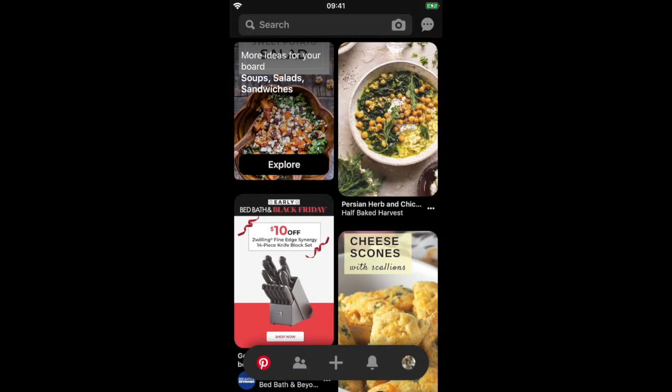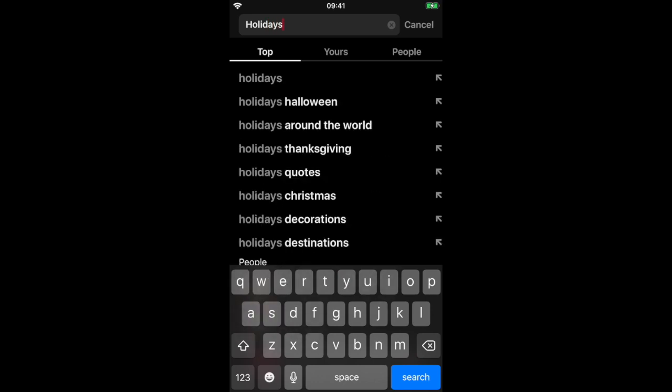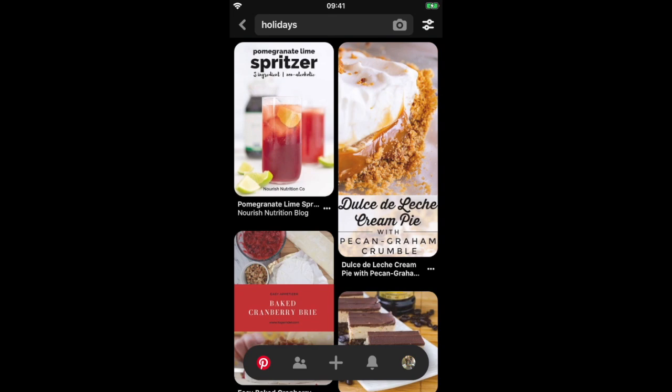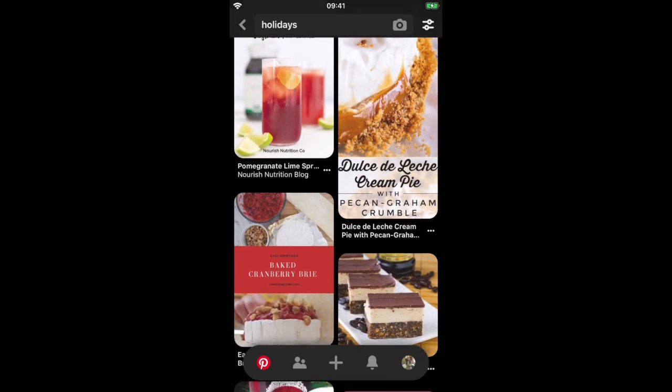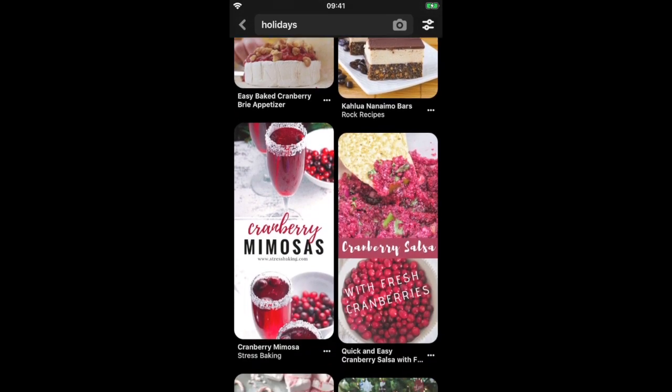All right, so we are now looking at my phone. So you're not looking at me looking at my phone. You can see what I am seeing. I'm going to start by tapping on the search bar at the very top, and I am going to type in holidays. Since I'm only concerned with the pins that I have saved, I'm going to tap on yours, and I'm going to tap on the results. And I'm going to start scrolling down and see if anything catches my eye.